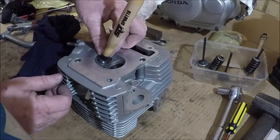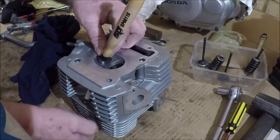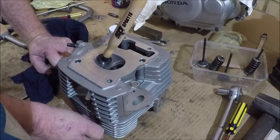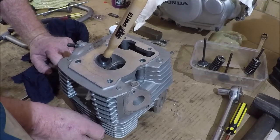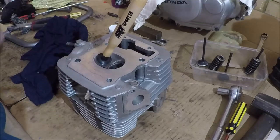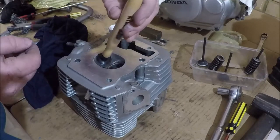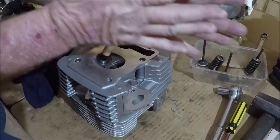Do go to a reconditioner, by the way, and he cuts your valves for you. Ask him for a three-angle valve job, which is a performance option. Once he stops laughing, he'll probably do it for you, but it will cost a little bit extra.